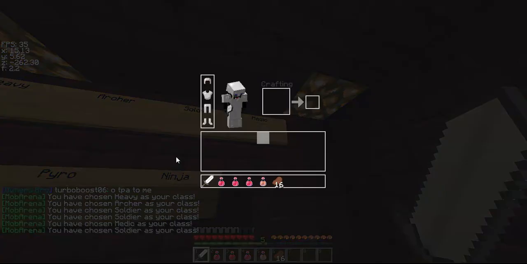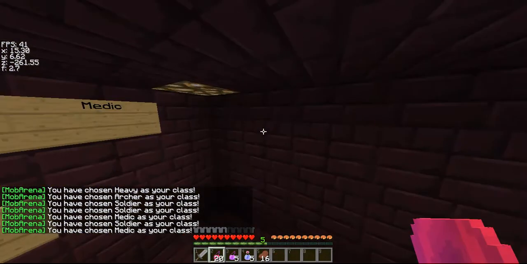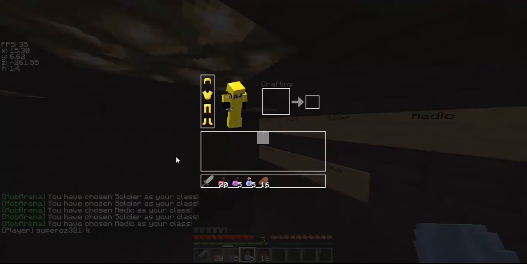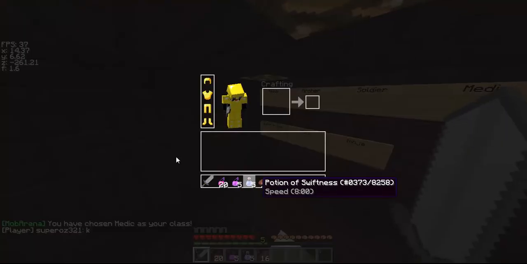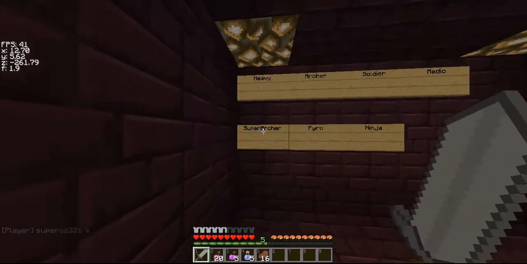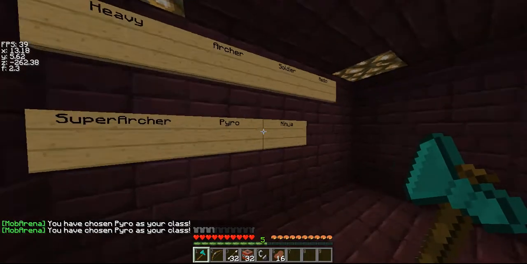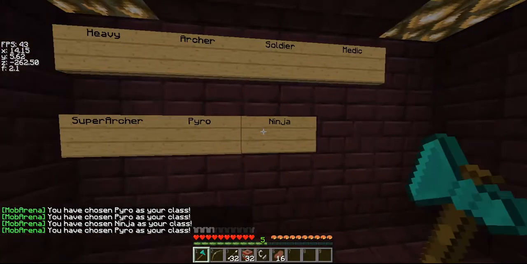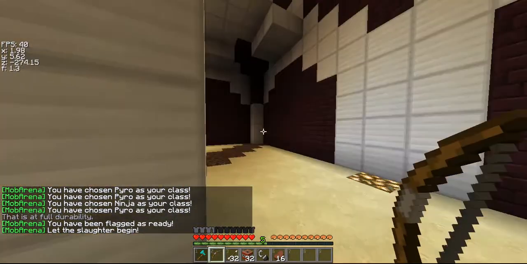You got Soldier, which you get some health pots. Medic, you can heal up your friends, use your regen potions, and you got a bit of speed. That's not supposed to be there. That's supposed to be fire resistance. But, fix that later. So, yeah, I did disable Super Archer, and then we got Pyro. I'm just going to demonstrate Pyro, since I die pretty quickly without a team.